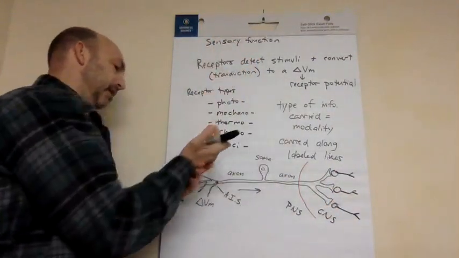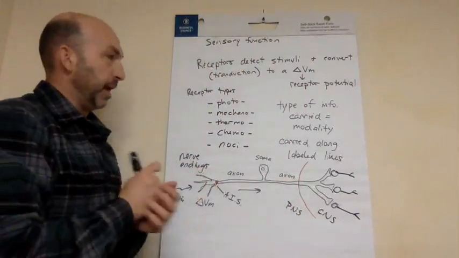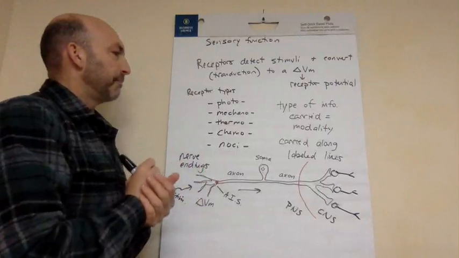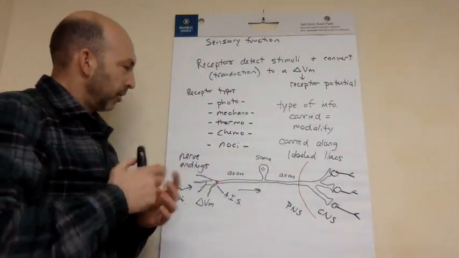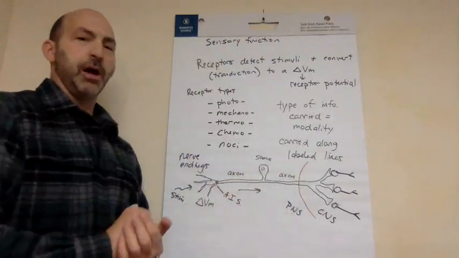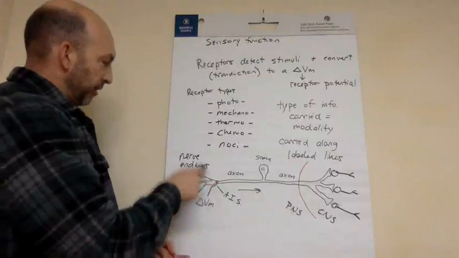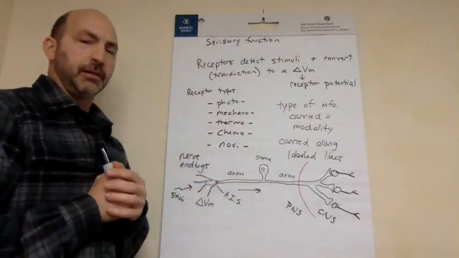Going up to the brain, generating motor output to respond, and all of the above, sort of completing the pathway. Okay, so we've got our pseudo-unipolar neuron. Now this is one version of a sensory neuron. In this particular picture, these would be called free nerve endings. Those are unencapsulated nerve endings.